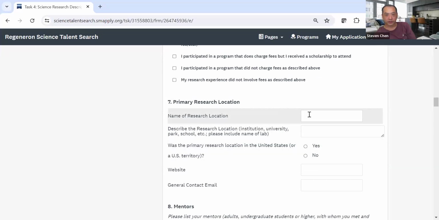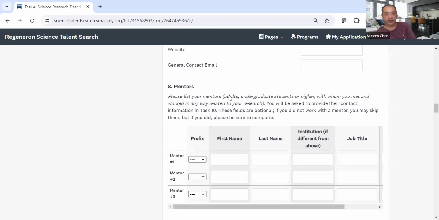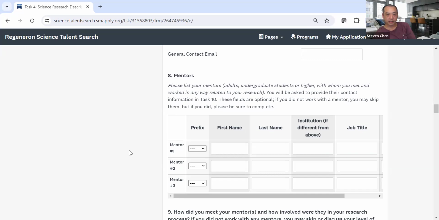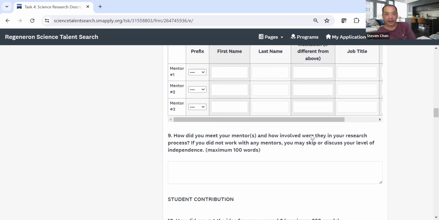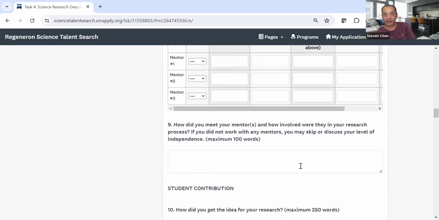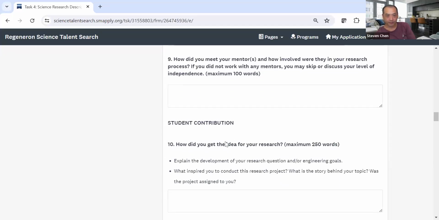And you'll be asked to report where you did this research, at home or in high school or at a university or somewhere. And then you need to list all your mentors. Again, keep in mind that the mentors you enter here will be strongly encouraged to also write letters for you. Otherwise, the people will be concerned. And also you need to explain how you met your mentor. Recall that the same question was also asked of your mentor, so you need to provide a consistent answer.